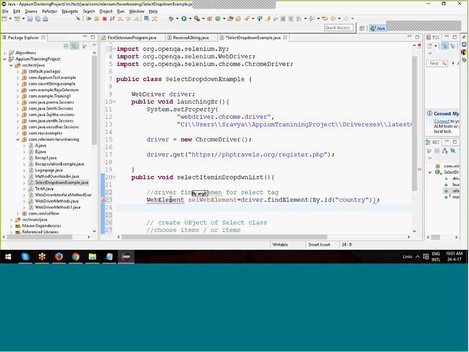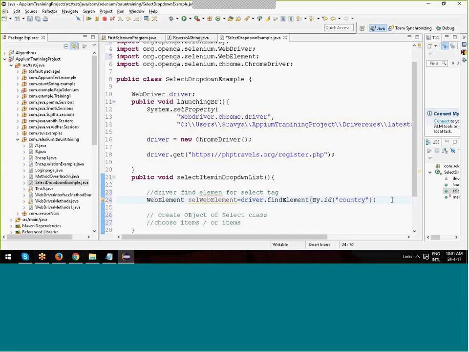Now, once you find this element, the driver does not have the ability to select. So create an object of the Select class: Select select = new Select, and pass the element.